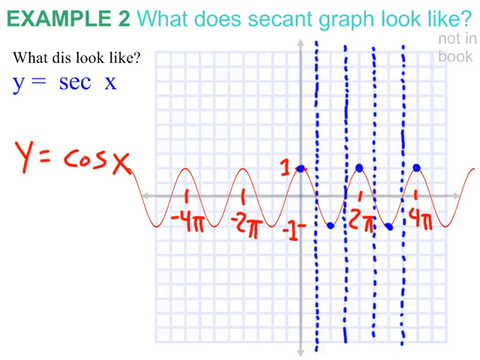But let's look at one of the points in between before I start filling in the blanks here. How about this point right here? Its y value is 1 half right now. So if I take the reciprocal, the y value changes to 2. And on the scale that I have right now, that's where 2 would be. What about this y value right here? It's at negative 1 half. So the reciprocal would be negative 2. And so on. And if I were to keep filling in those reciprocals, a picture starts to emerge.